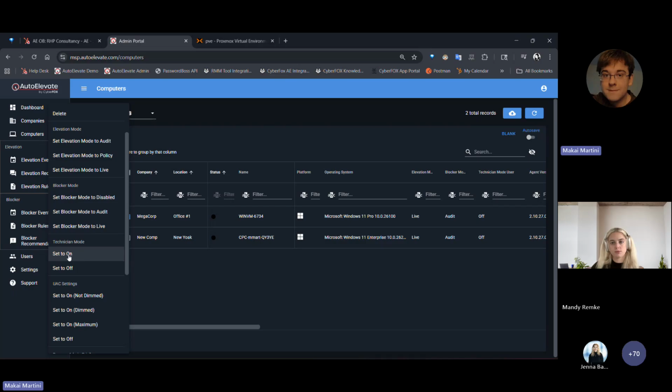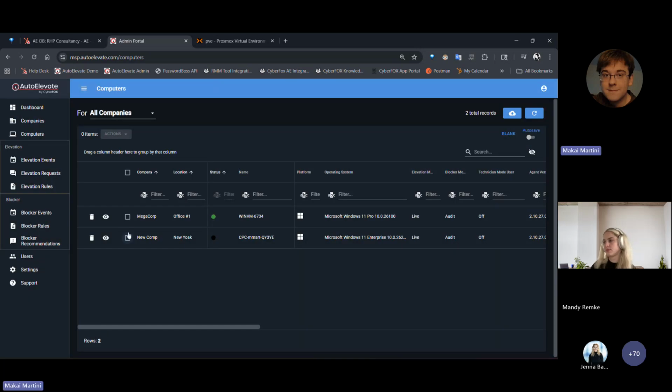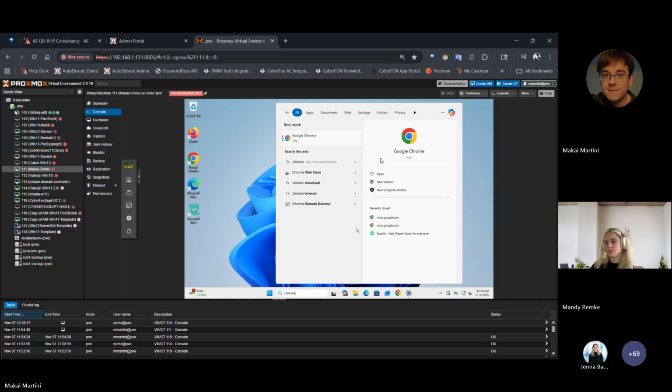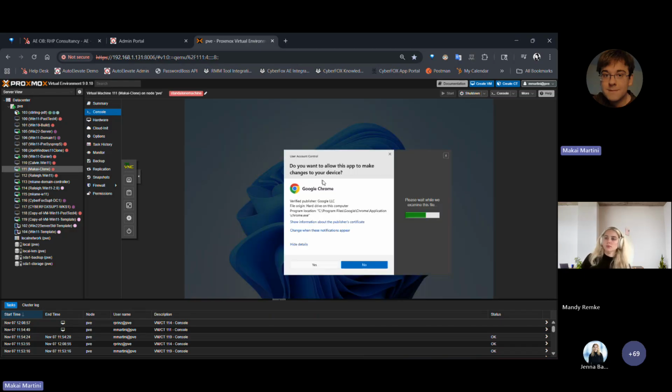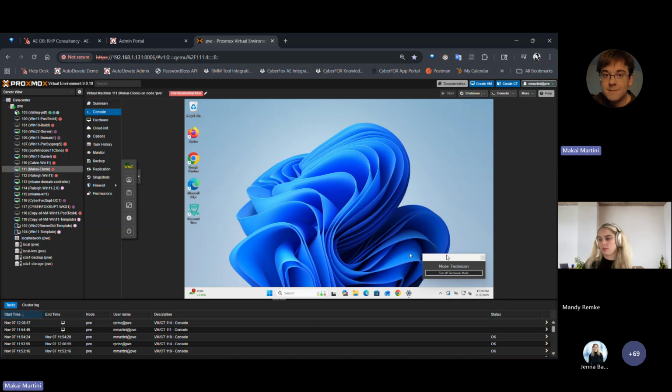From here, if you were to turn this on, it's going to require an agent check-in. And like I mentioned earlier, there's two different ways that's going to take place: every 10 minutes and anytime a UAC event is run. So if we were to go ahead and just turn this on right here, might have to do that for both of them. No, that was actually my machine. So from here, if we were to go ahead and run another UAC prompt, we'll do Chrome again, as administrator, that'll cause an agent check-in. Then from there, you can see it got automatically approved. That might have been because of our rule, but also if you notice that caused that agent check-in, immediately putting me into this technician mode.